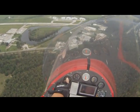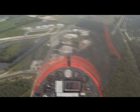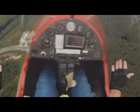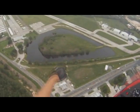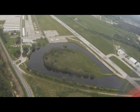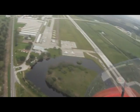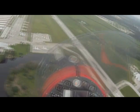Base to final, I'll slow it down to 3,000 roughly. 55 knots is best glide, same as best takeoff, and I'll trim it with the front trim so I can let go of the aircraft and let it do what it needs to do. Then we'll turn. We have a big runway here. We are cleared for the parallel. So 17 left. And we'll come in, doing our best to maintain 55, our best glide.